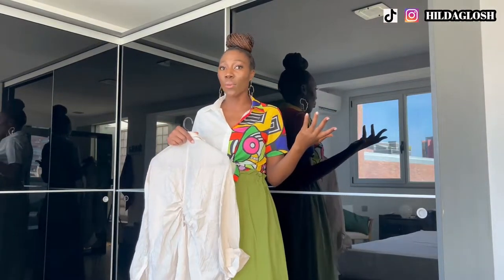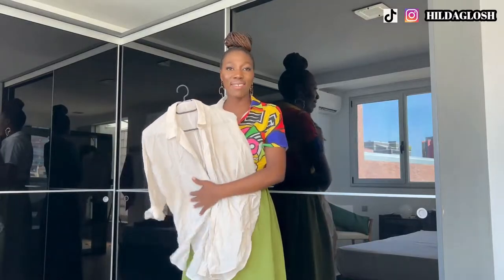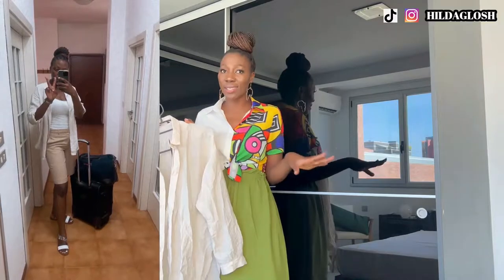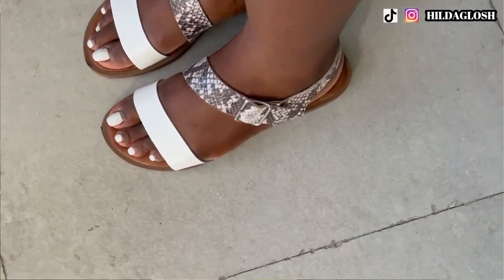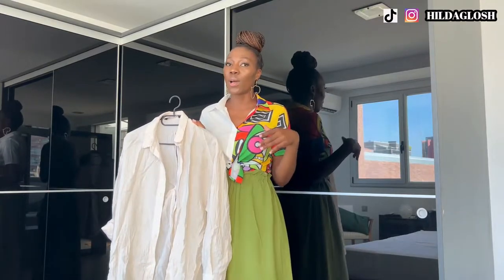My first outfit is my airport outfit, and I always look for comfort. I wore this short dress from Zara — it's a bit creased since I just picked it out of the suitcase — with a white vest from Zara and Bermuda shorts also from Zara. For shoes I wore these comfortable sandals I've been wearing all summer that I got from Mediapini, a store in Italy. I wore the same outfit back to the airport but with a black bodysuit underneath instead of the white one.